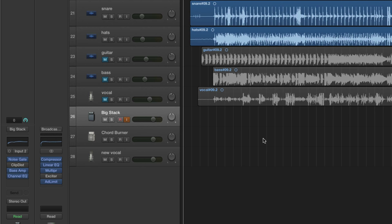Now all sequencers, whether it's Logic or Cubase or Pro Tools or whatever, they all feature these input monitor switches on their record tracks. When you activate input monitoring, then the signal feeding into that track, whether it's a guitar, a bass or a vocal or whatever, is allowed to pass through the record track, through the recording software and out of the other side of the audio interface where you can then hear the signal at either the speaker or the headphone outputs.